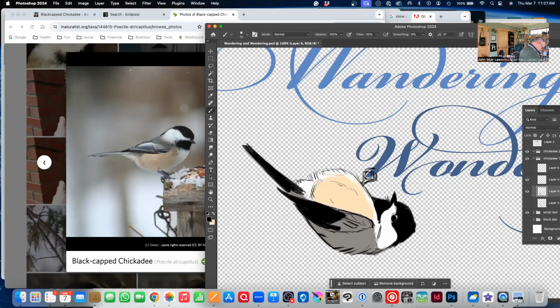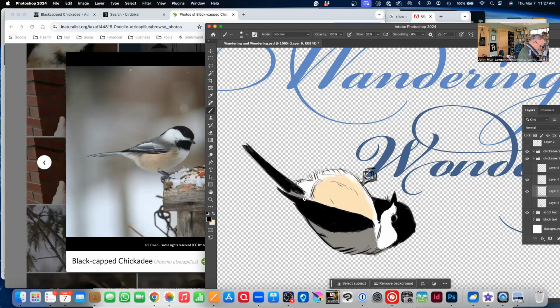First, just getting myself a black base coat in here. All right.